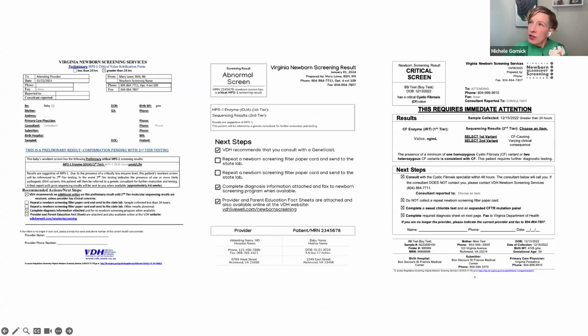So, okay, on the far left, this is where we started, what I call the old newborn screening report, but it's currently soon being phased out. And then we had our template, where we did a lot of reformatting and rearranging of the report and where the information lies. One thing I want to point out is this abnormal screen box, we changed that to say critical screen to make it much more clear. So there is a designation between the abnormal, critical, and normal screen.